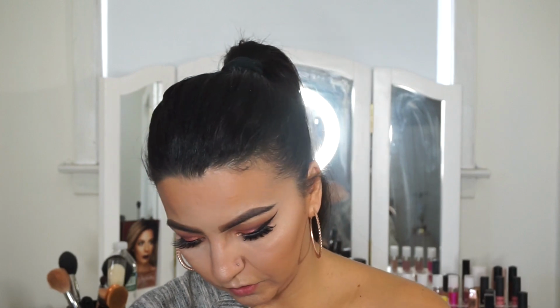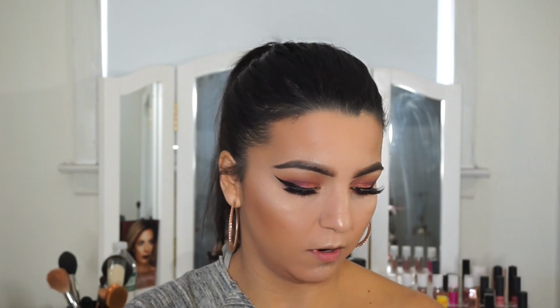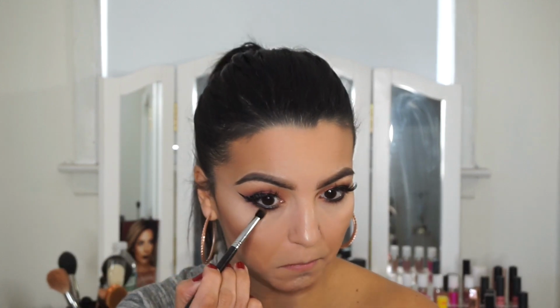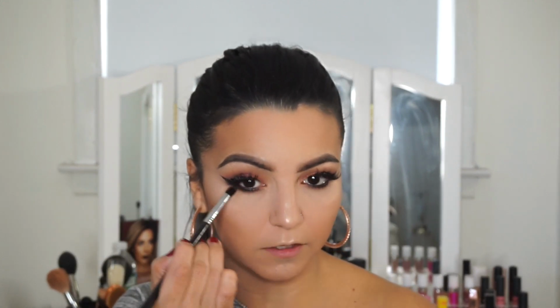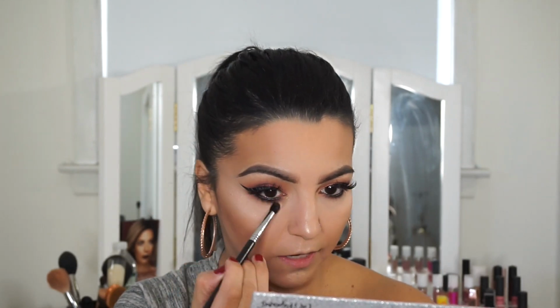Okay, then I'm going to just go back in with that Sigma brush that I had before. It's a more detailed blending brush. And I'm going to go into the shade Cray Cray right there. Just going to grab some of that, and we're going to use that to blend out everything we just did on the bottom of the lash line.